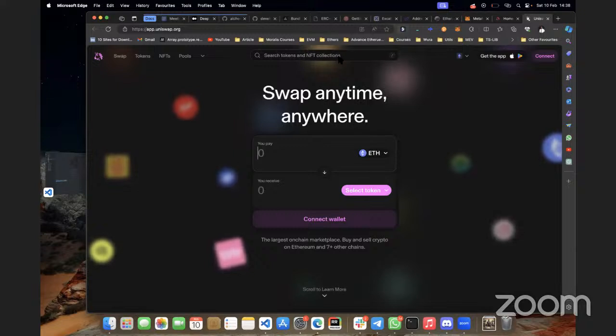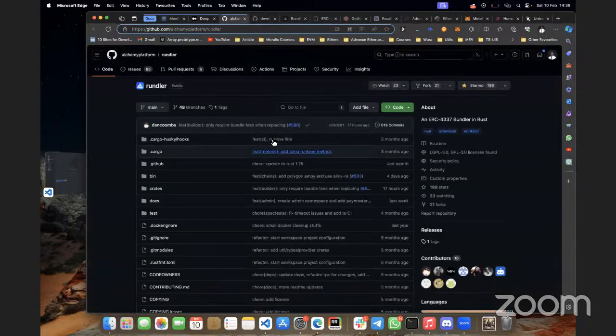An example of a bundler is Alchemy. Alchemy also provides a bundler service, called Rundler, quite a nice naming convention. It's open source code.